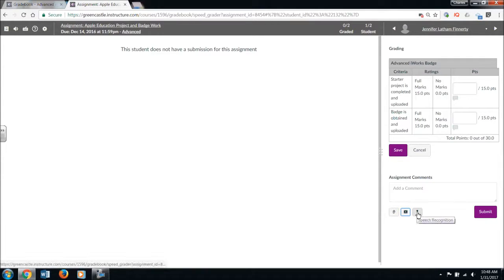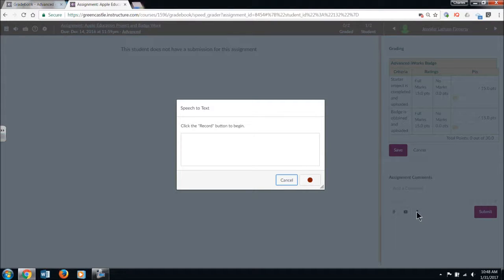The second option that you have is you can turn on the speech recognition, the speech to text format, and you can simply dictate things into the feedback area that the students will then have to look at. So if you would prefer just to have the computer recognize your speech, you can do that. You hit the record button and it will start recording automatically what you have said. As you can see, I did this as an example right here.